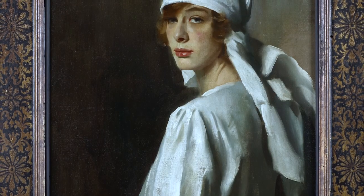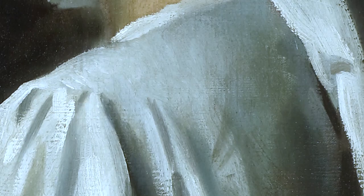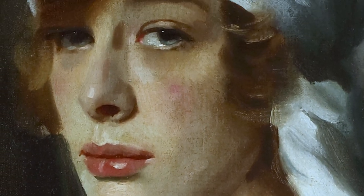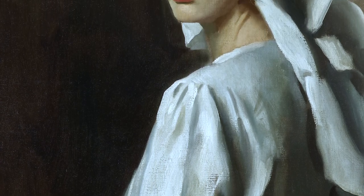There is one painting I can show you in the flesh — well, my flesh at least — which is this, that's arrived from America with only a couple of weeks to go before the deadline for Masterpiece. It's this beautiful 18-year-old nurse done by Sir Oswald Burley in 1921. The name of this dazzling subject is Margaret Barrett, and she was a military nurse, which is why she's wearing that very specific uniform.